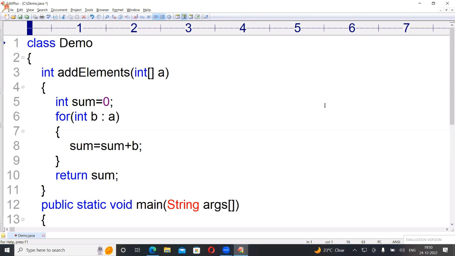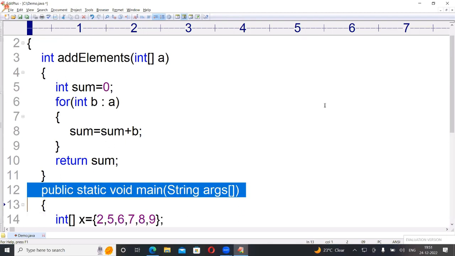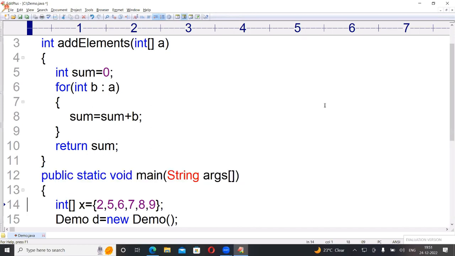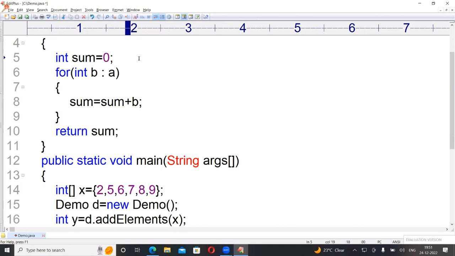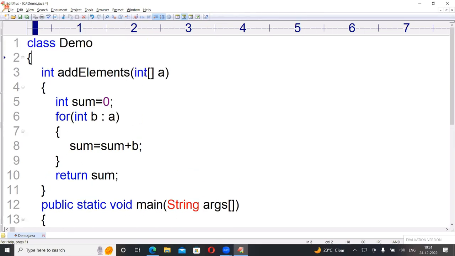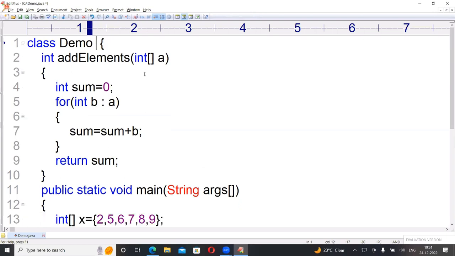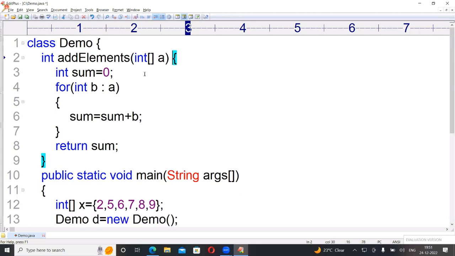Okay. See, observe the execution process. Demo class loaded, open brace executed, main method called, open brace executed. In this line an array is created. Just let me write the arrow braces here.